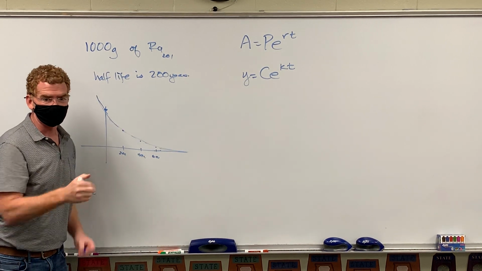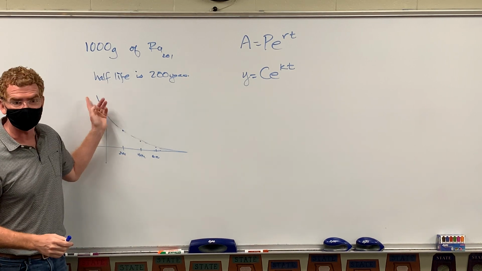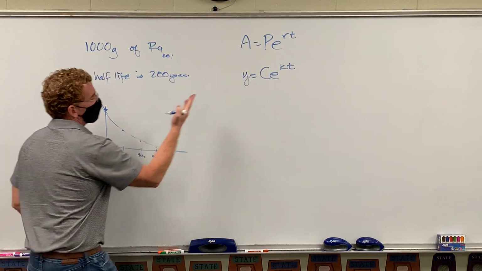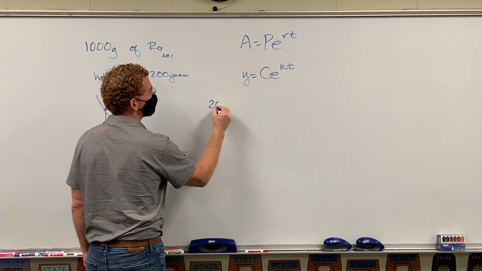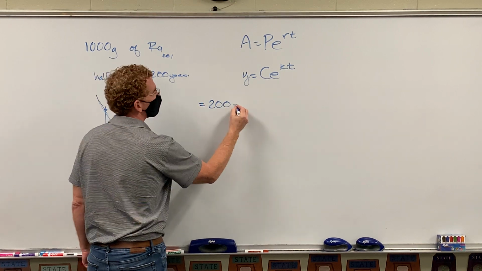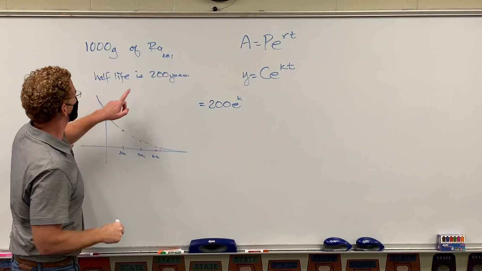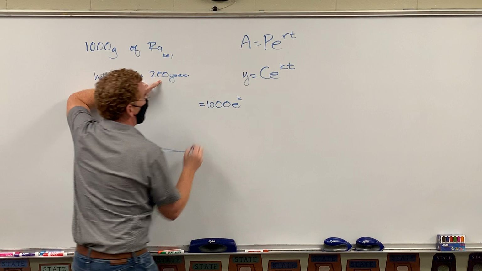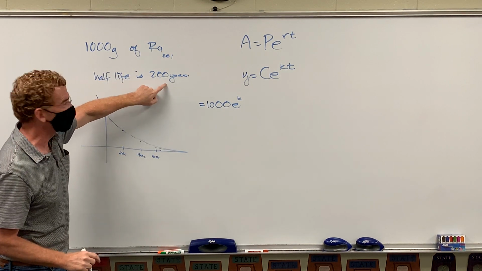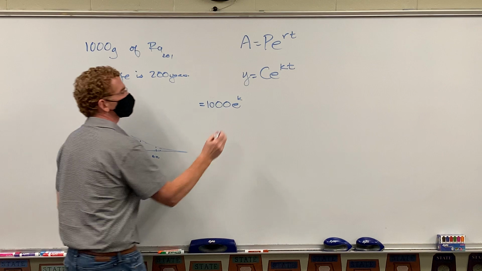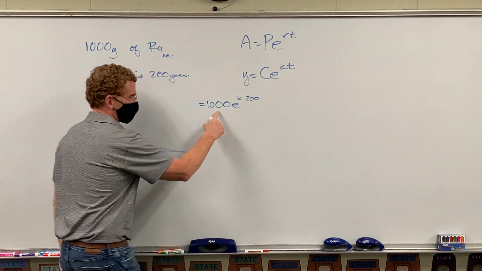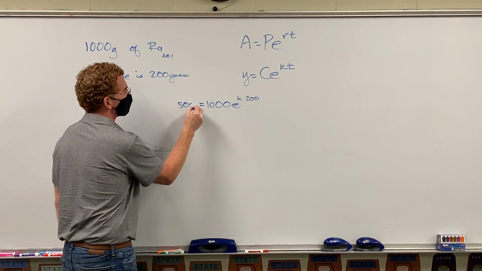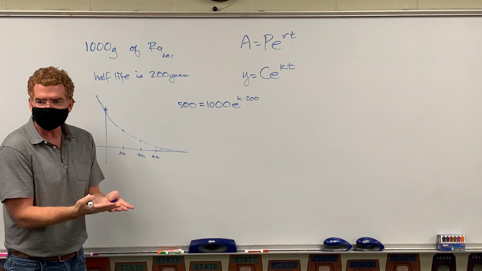So if you know it's exponential growth, which you should if I ever say half-life or double life or fourth life, then you can say, well, looking at this formula, I have 1,000 now, and I know that it takes 200 years for this to go in half, couldn't I say it takes 200 years for this to go to half, which is 500?